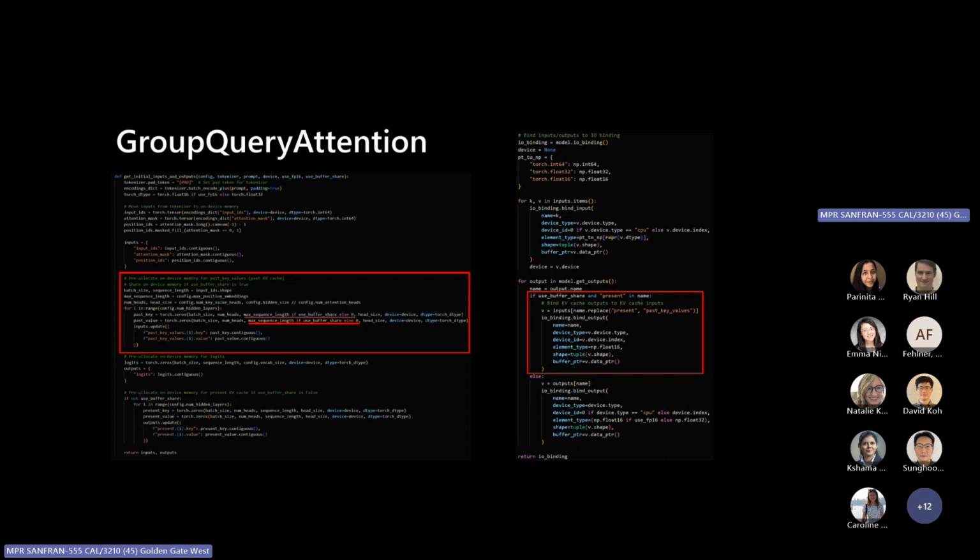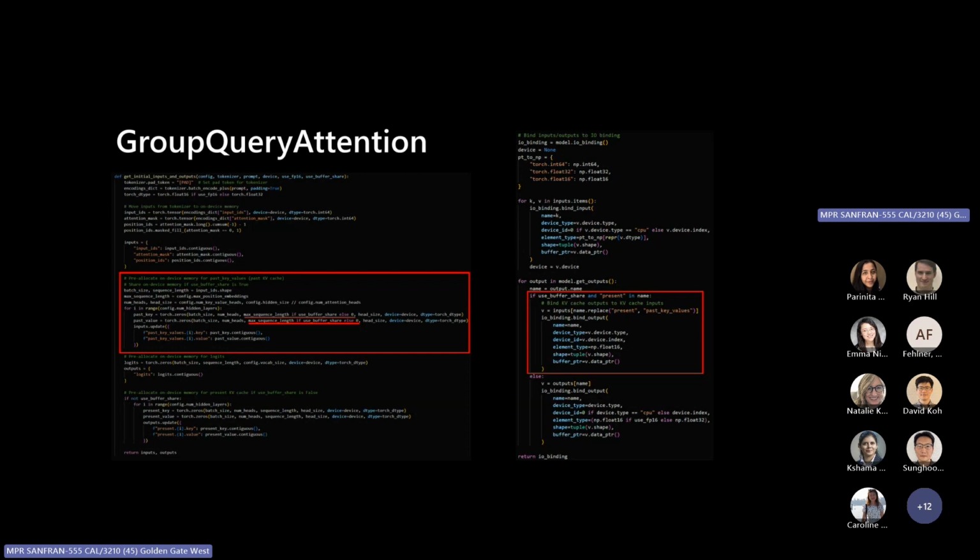There are scenarios where maybe you don't want to do that. Maybe you're in a memory constrained environment and you don't want to have such large KV caches in memory. Then you can just turn off that feature by specifying the exact size you want for your past and present KV caches, and it won't do the buffer sharing then. So the code that's highlighted here is how you'd actually implement that. Here we're showing that if you want to initialize your past keys and values, if buffer sharing is on, use the max length. Otherwise, start it at 0 because we haven't started inference yet.